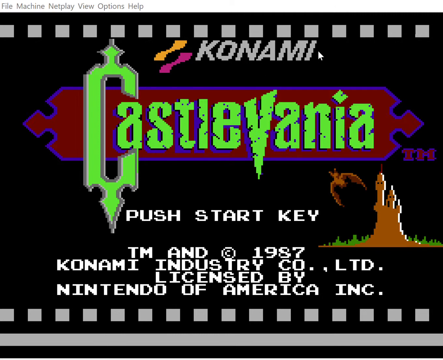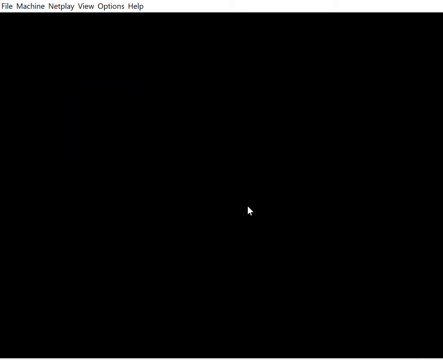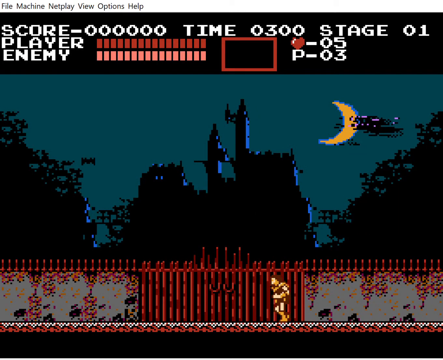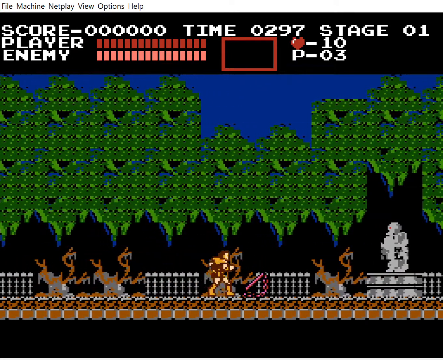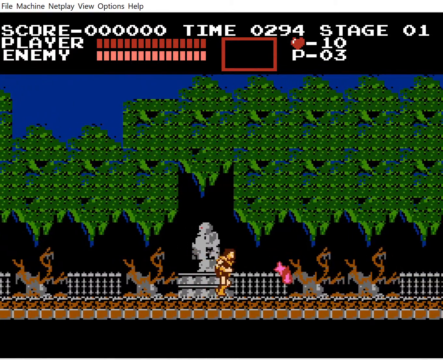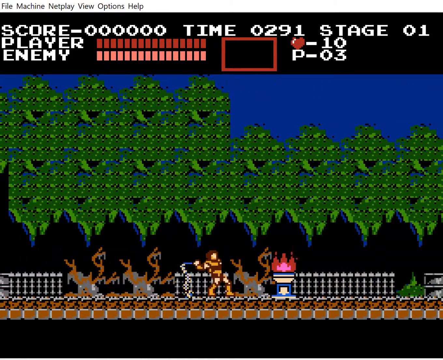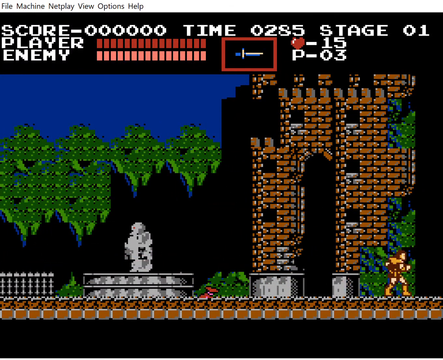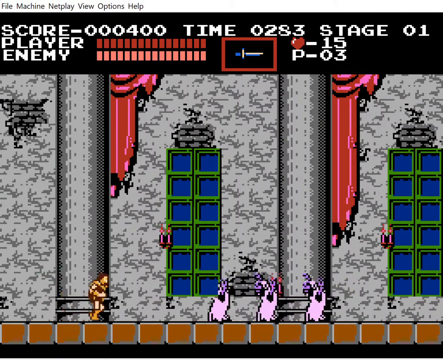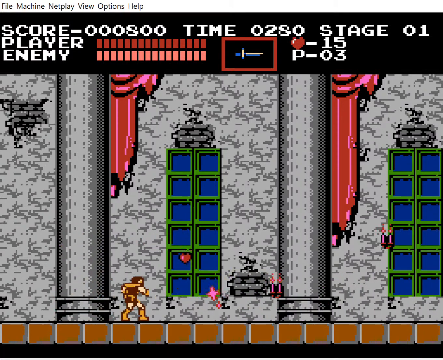So let me drop the noise, which is essentially just static. You can see that it sounds completely different. You also see that the noise they use for the chain whip is no longer there. You can hear the bass line, and you can hear the two tonal parts, the melodies. So you can see that the whip stuff is kind of gone.